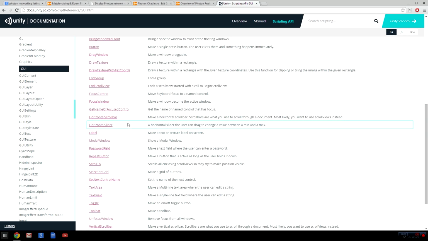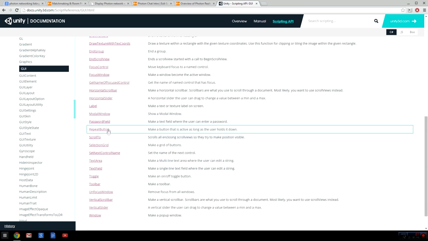We want a text field for the name, so we'll go text box, so label. Oh, not label, sorry. Text field for name. We want a toggle, no. Scroll, repeat button.